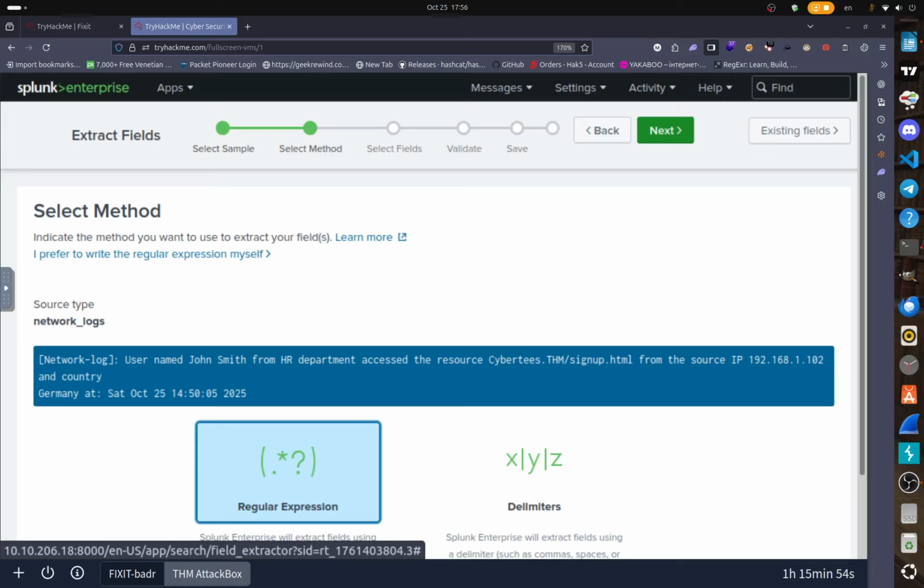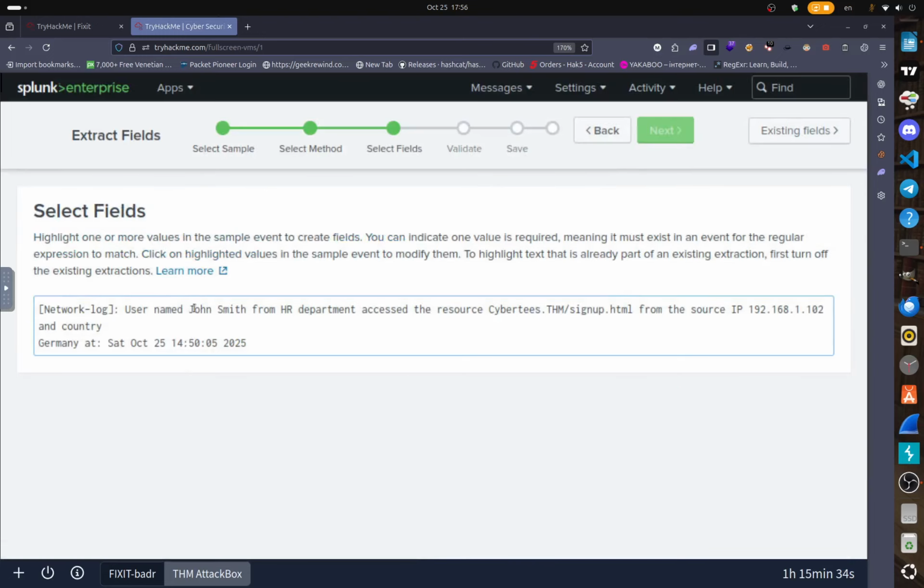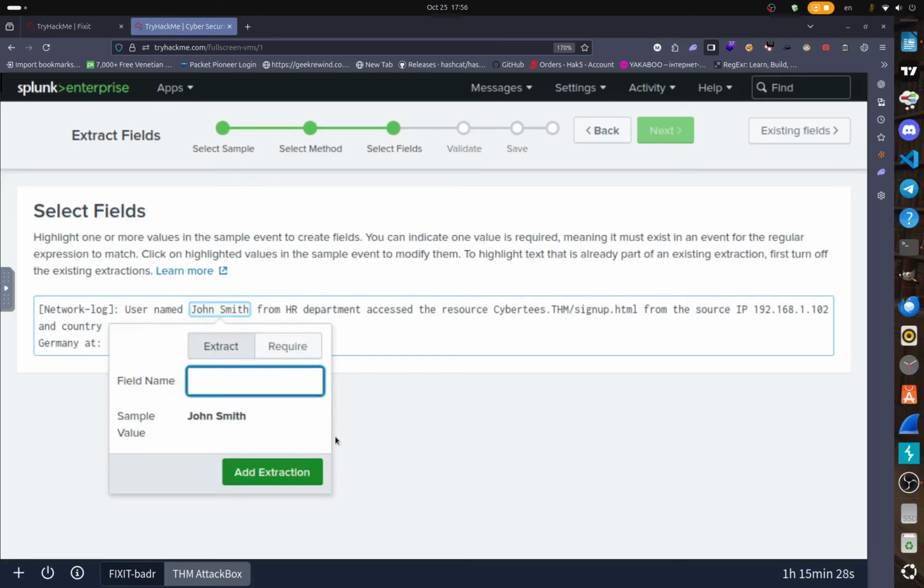And now it says, hey, what do you want to select? Well, we want to get this user. So let's do Robert Wilson. We don't want to include the extra space. We'll call it username.